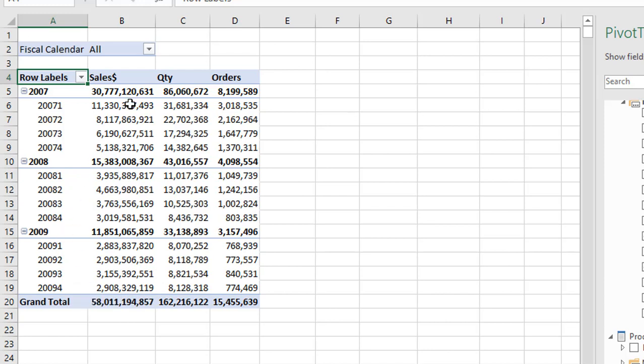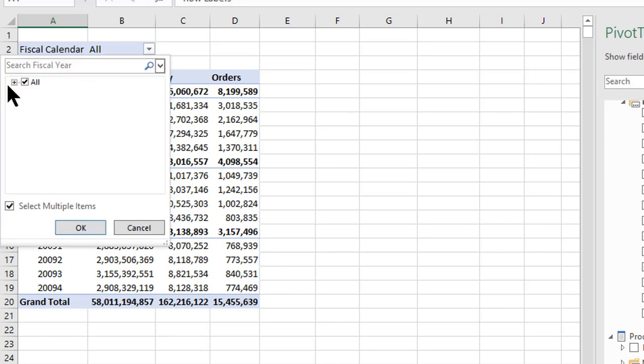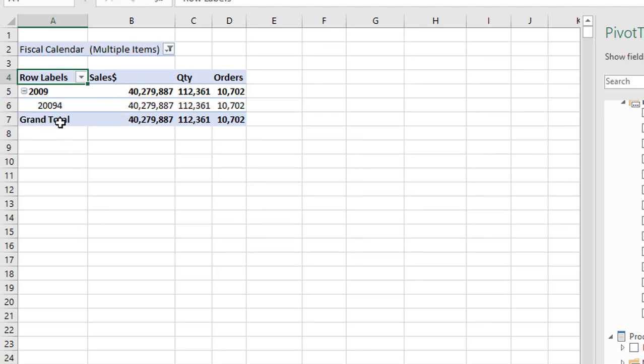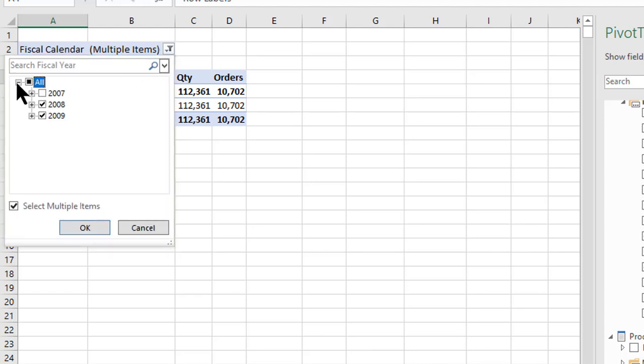Now when I go back and take off the 2007 and click OK, it comes in with 2009-94, which doesn't make any sense to me, because when we come here, they're all checked.